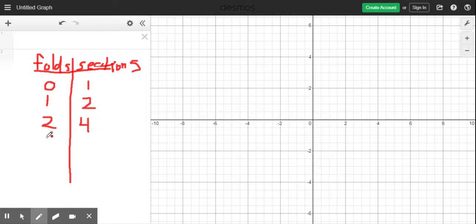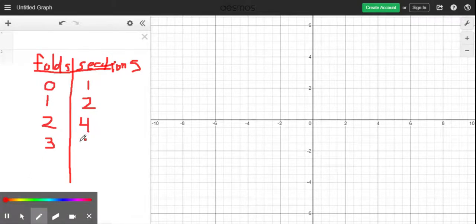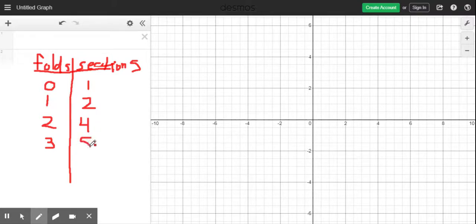Now I need you to continue this process. Now put in 3 folds and count the sections, 4 folds, and so on until you've folded it so much that you can't fold it anymore. And please put your information in the chat box. Okay, so with 3 folds, we have 8 sections, and we fold it again with 4 folds. Now there are 16 sections.